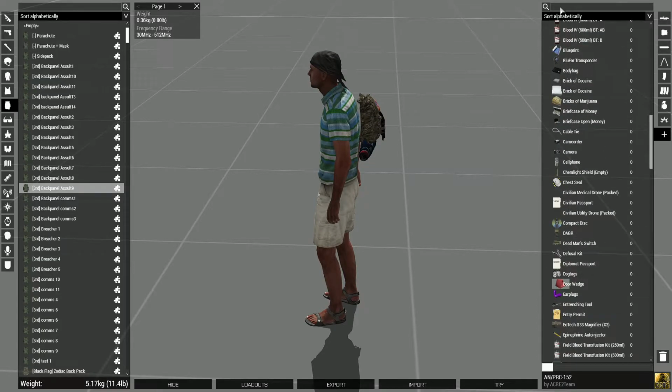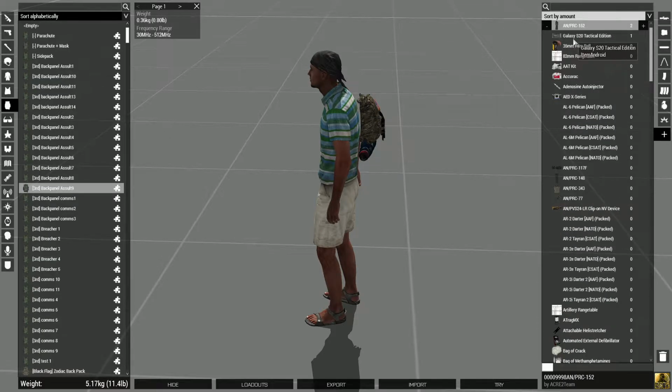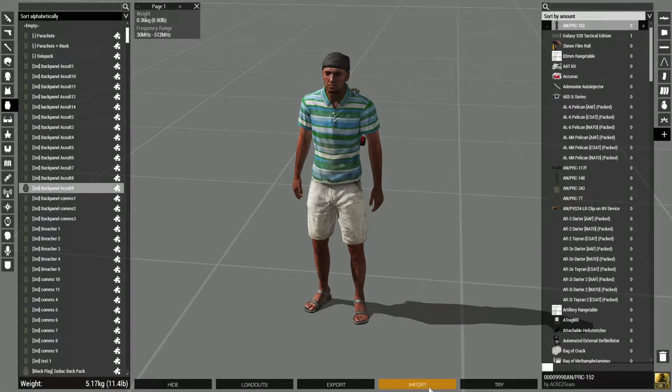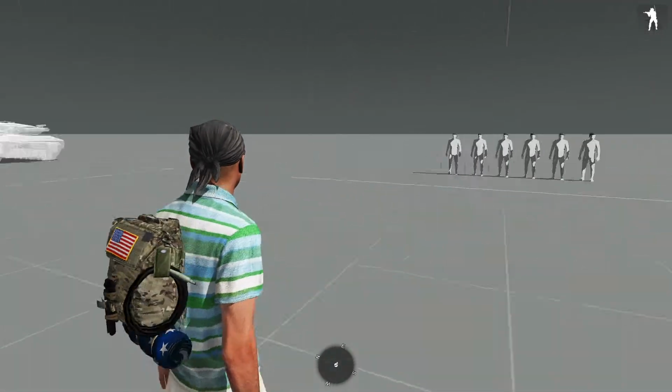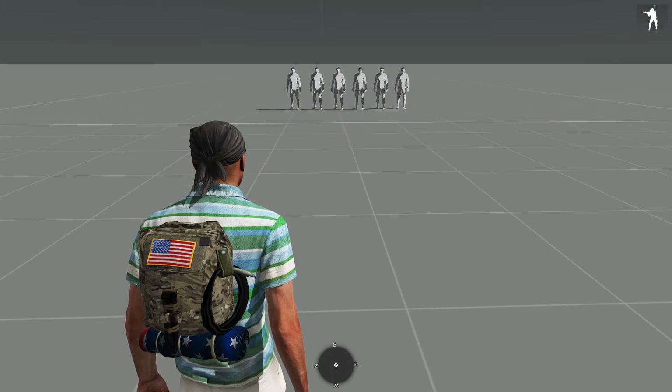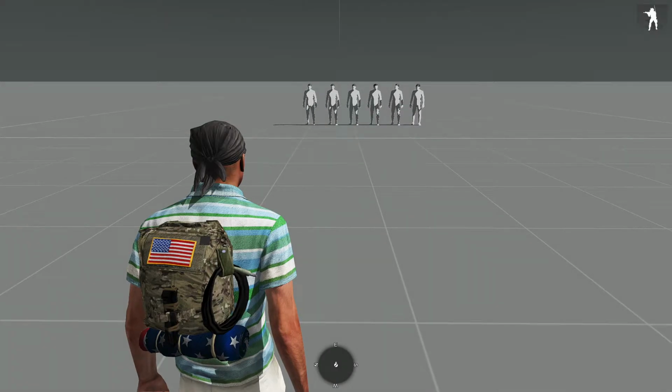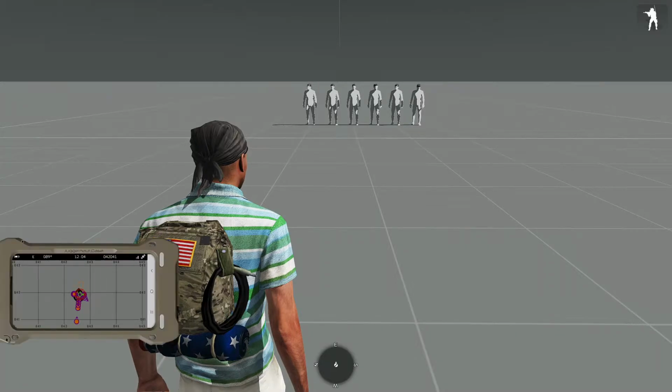I also have an S20 Tactical Edition Galaxy. The reason for that is it's pretty much our GPS unit that we use in the unit. Once I have that in my kit, I can save the kit, whatever. I'm not going to do that because it's a tutorial, but I want to show you how to use both these pieces of equipment. So first thing we're going to go over is a Ctab or GPS.